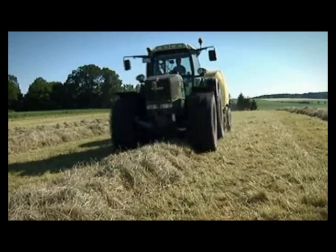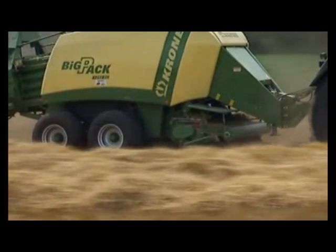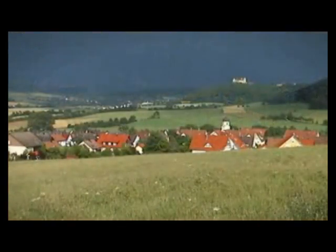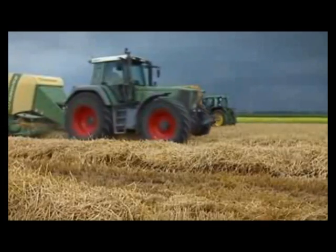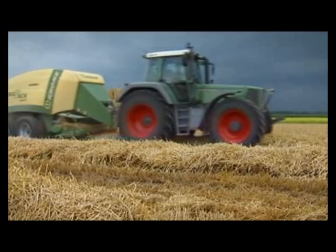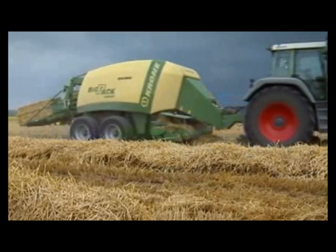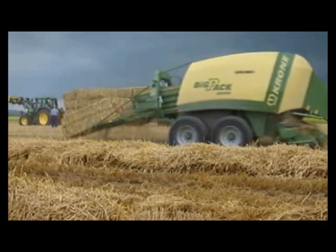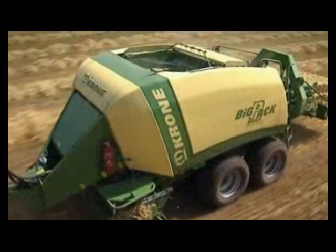Krone Big Pack 12-130. The Big Pack 12-130 is the biggest of all Krone Big Pack models. Big Pack 12-130 clears the field fast and cost-effectively. Its bale chamber is huge, 1.2 meters wide and 1.3 meters high. Its bales are up to 3.2 meters long and up to 5 cubic meters in volume.